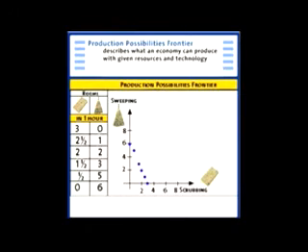Let's now imagine that Bernie can divide his time even more finely between sweeping and scrubbing, and we'll be able to connect those dots and get a straight line. This is what Bernie's production possibilities frontier looks like. Well, let's notice a few things about Bernie's production possibility frontier. First, the vertical intercept represents the maximum number of rooms that Bernie can sweep if he spends a whole hour sweeping. The horizontal intercept represents the maximum number of rooms that Bernie can scrub if he spends all of his time scrubbing. The downward slope reminds us of scarcity. Bernie's time is scarce. If he wants to scrub more rooms, he has to give up rooms swept.